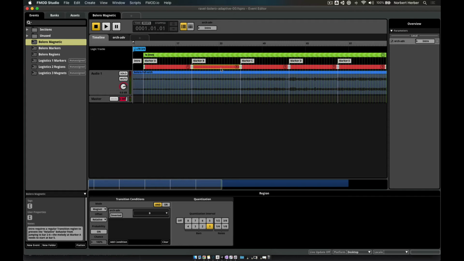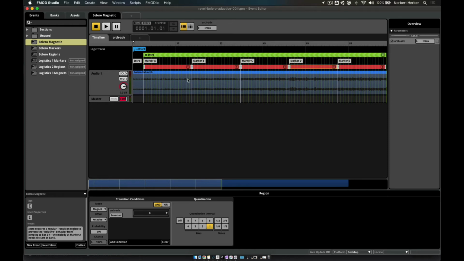We've got this magnet for B, and in fact, these markers are only really there to be able to see where these sections start. We're not really even using markers A, B, C, D, or E at this point. It's really just the magnet regions. But they don't have any labeling on them, and it's nice to be able to see where everything is, I think.